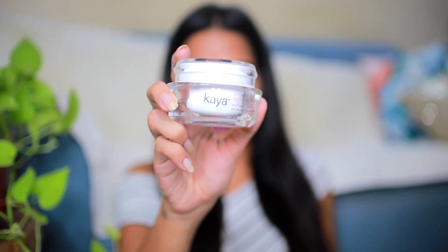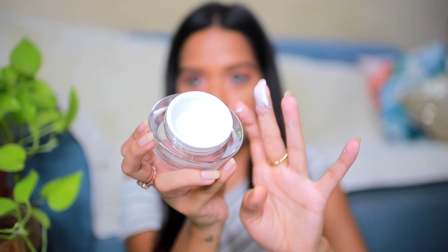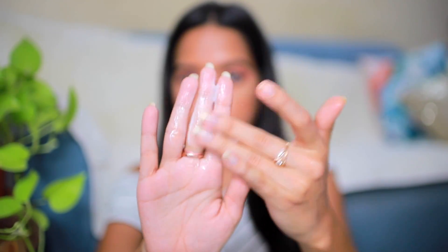The next one is from Kaya — this is their Anytime Moisturizing Cream with up to 24 hours hydration, with shea butter, for all skin types. This is priced at Rs. 650. It comes with a moisture retention formula that locks in moisture throughout the day and gives you 24 hours of hydration. It's made with shea butter and kokum butter, but it's actually pretty lightweight — when I hear shea butter I think of heavy body butters, but this is super gel-like, very weightless and gets absorbed very easily. Kaya is coming up with some great products and I'm pretty impressed with most of their stuff.